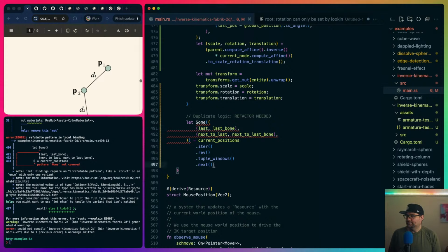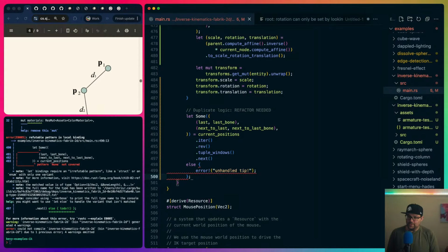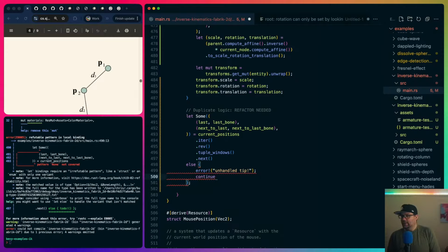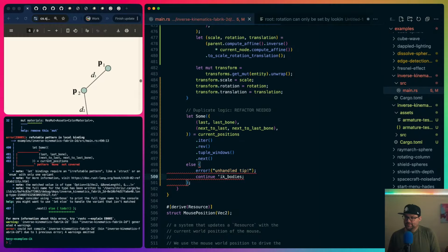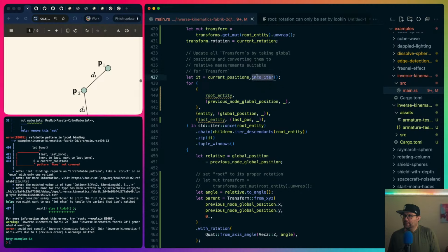Oh, else. There's nothing to do here at the end. We've done everything else, so we just have to continue with IK bodies. Current positions, we did into iter up here, so we consumed this. You would set the position to the last position calculated by the solver, but set the rotation to be the same as the previous node rotation.